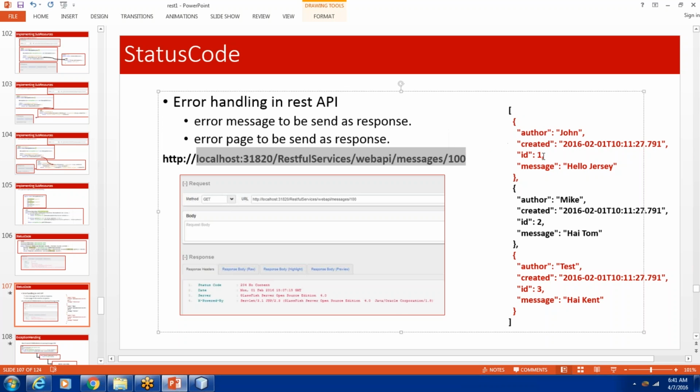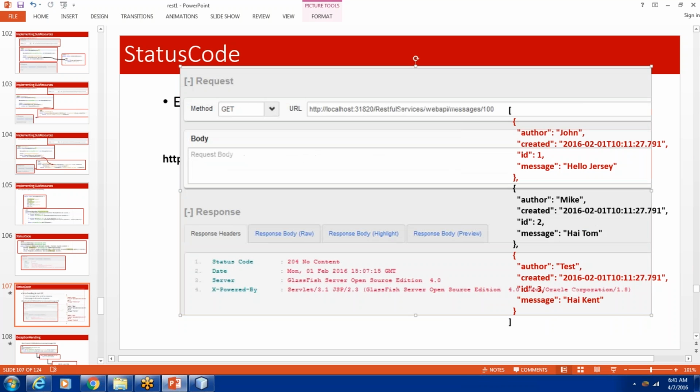So what you have is 1, you have 2, you have 3, and the user is requesting the message with the ID 100, and we don't have that. So if you don't have that, what are we doing? In this case, the response you're getting is 204 no content. See over here, 204 no content. This is the response you have received.